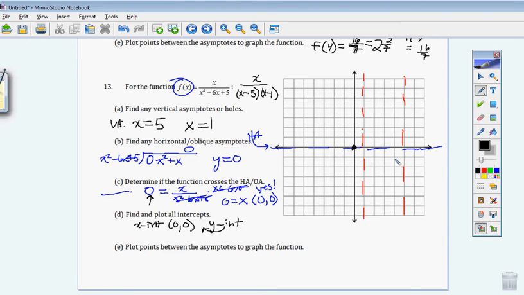Let's start right to left. I think that'll be a little bit easier to understand. So let's do f of 6. Why am I doing that? Because I'm going to put in a value of 6 here, and I'm going to see where the y value is, either above or below this horizontal asymptote. So when I do that, here we go, 6 over, and I'm just going to use this factored version. Okay, 6 minus 5 is 1 times 6 minus 1 is 5. So what we have here is a positive 6/5, which is a little bit bigger than 1. Okay, that would be 1 and 1/5, correct? So when I'm at 6, I go up 1 and 1/5.